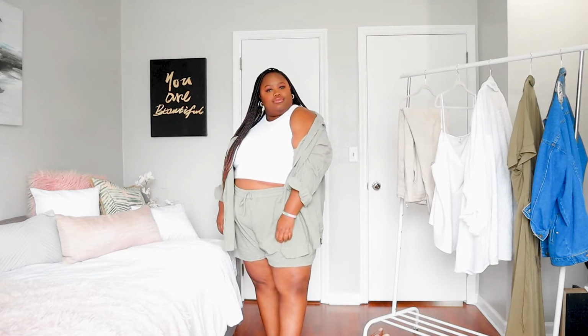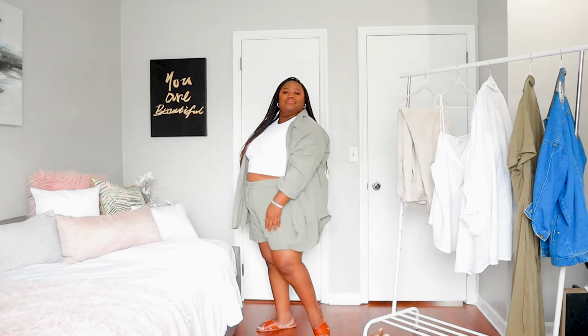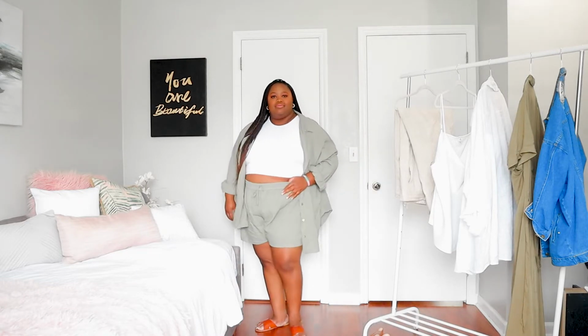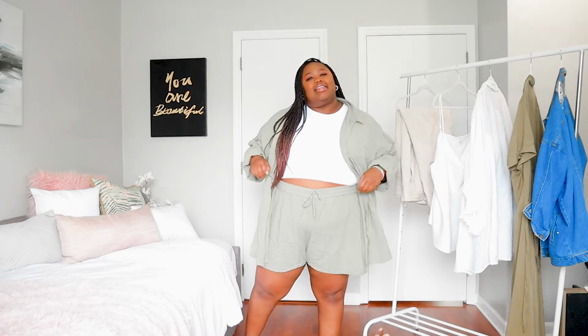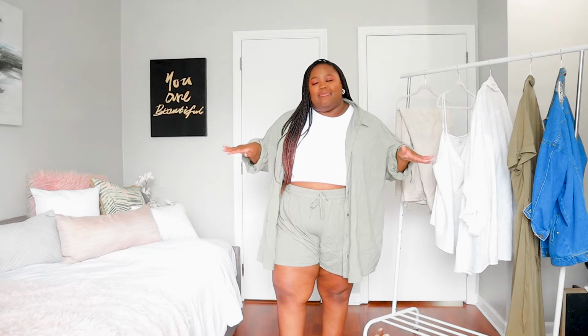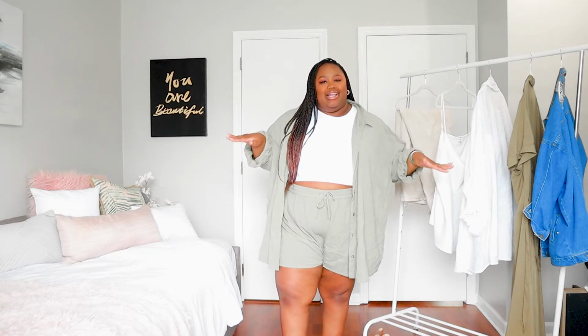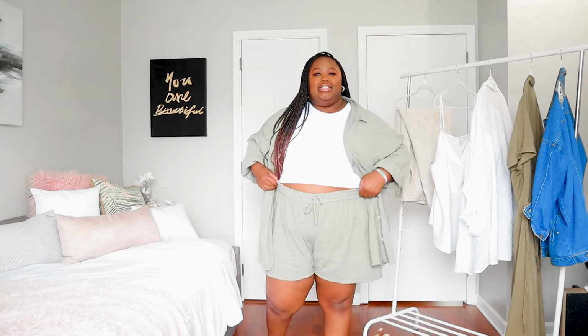I just think this whole style is very cute, very like, let's go get some brunch, let's go do a little picnic type of vibe, and it's effortless. Fun fact about this set right here, it was actually meant for a swim cover up, but I made it into this little set of my own, and I do not really wear it like that when I'm going swimming. I just made this whole outfit, and I've been obsessed with wearing it lately. I think that's really cute and super easy.